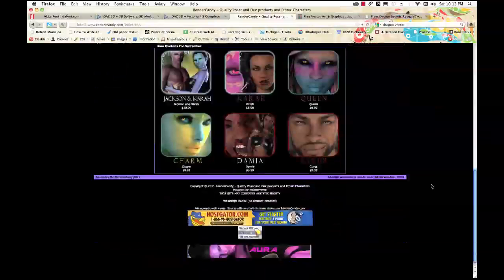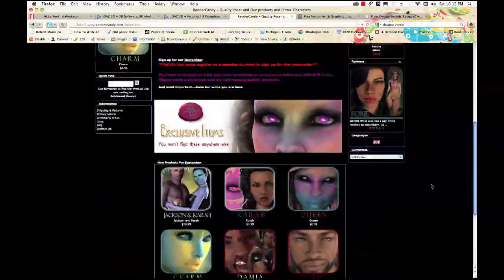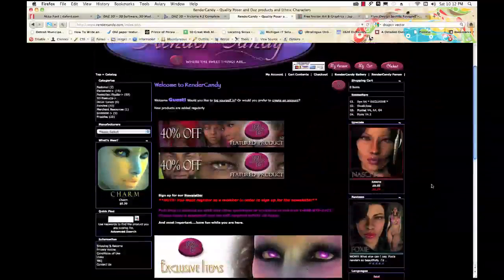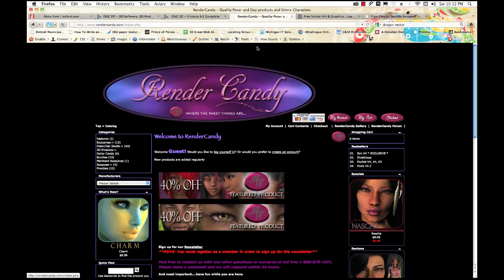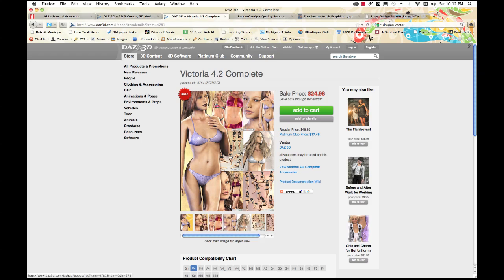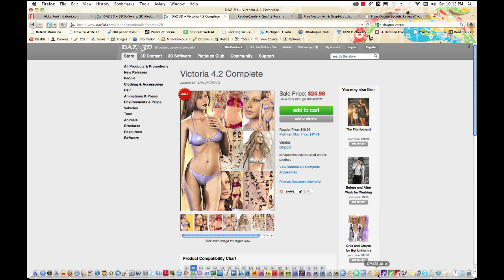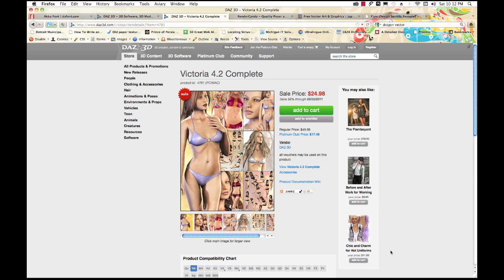Alright, so these are professional secrets I'm sharing here, so I don't do this all the time, but here's where you can find some great looking skins for your DAZ 3D characters. And I'm going to go ahead and launch DAZ 3D, and I'll see you back here in just a moment.